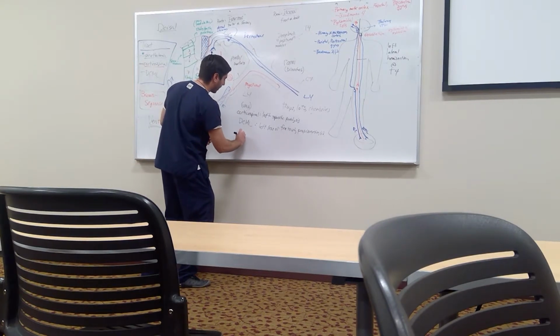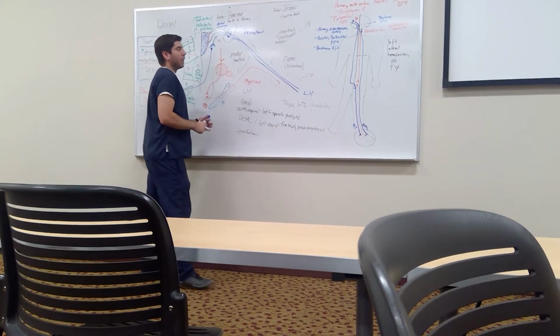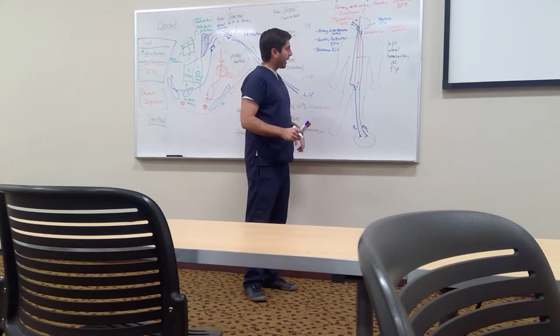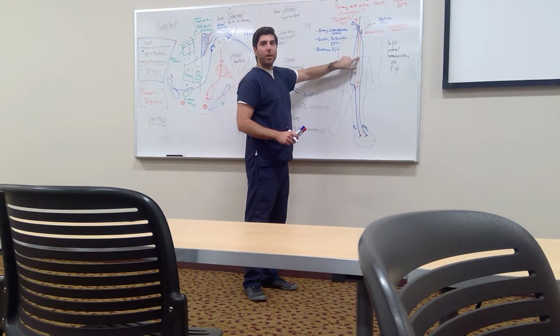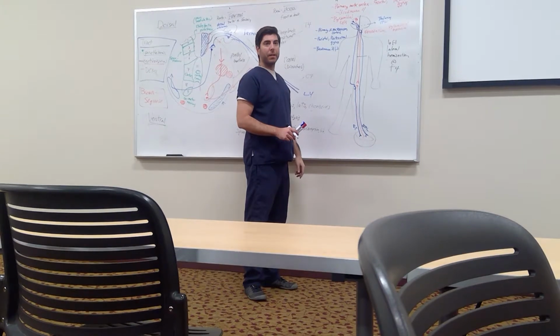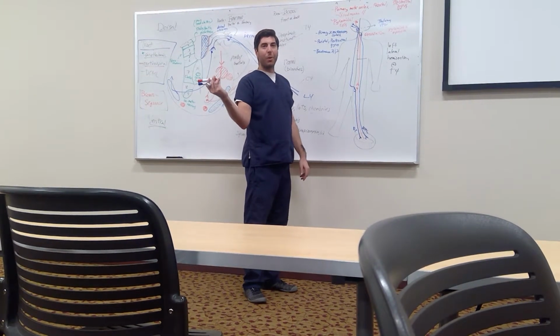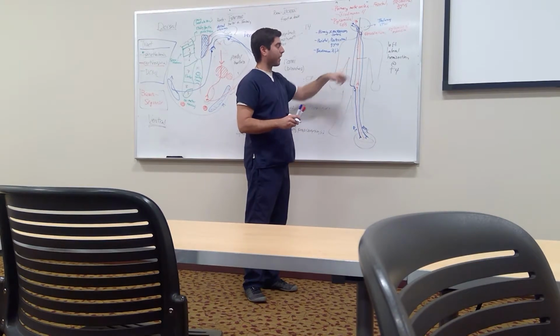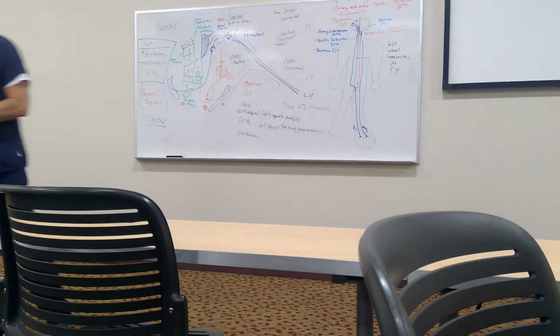Okay, last one, spinothalamic. I have to phrase the question differently, but if we cut the left side of the spinal cord, are we affecting the spinothalamic tract that came from the left side? No. Why not? Because it's contralateral. It's on the right side. And so which spinothalamic tract is here? The right one. Yeah, it's the one that's going to the right side.